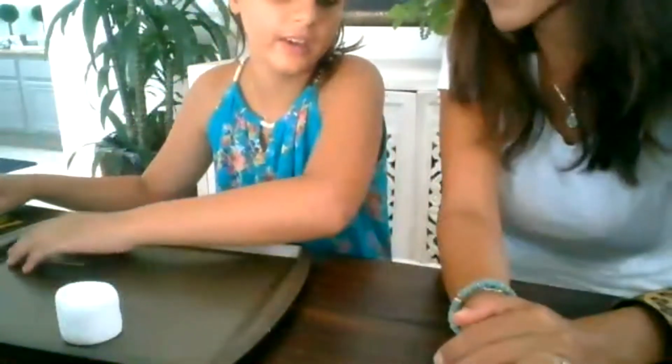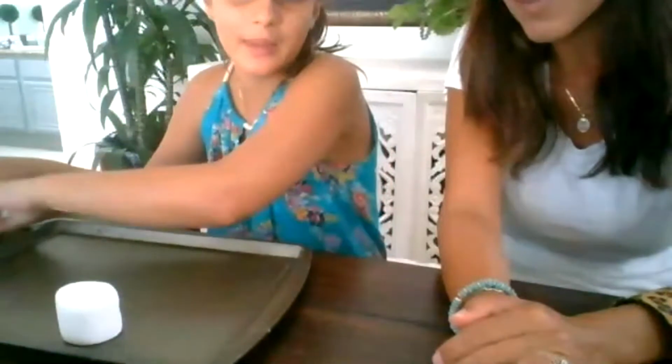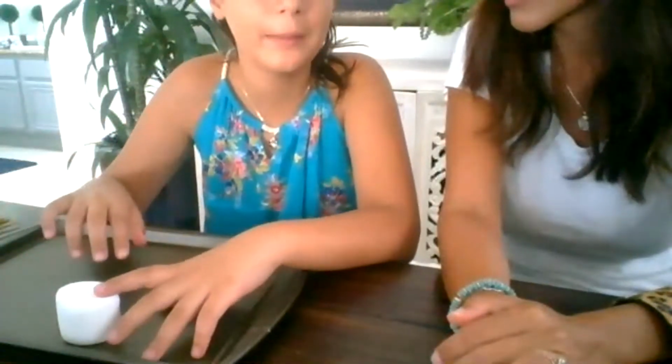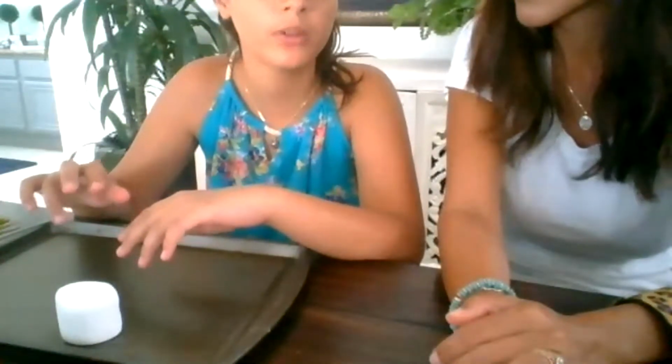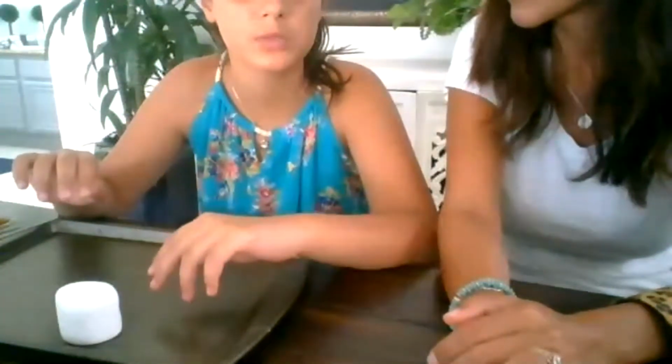So I'm going to start by building my base, and I'm going to take some spaghetti noodles and make like a little square on the bottom and tape that together. And then I'm going to run a piece diagonally across to hold it in place. And then I'm going to start building up by putting spaghetti up from the corners and then kind of support them using tape and other pieces, winding down to the middle base. And then I'm going to put a piece across the sticks at the top, and then put a marshmallow on top of that.